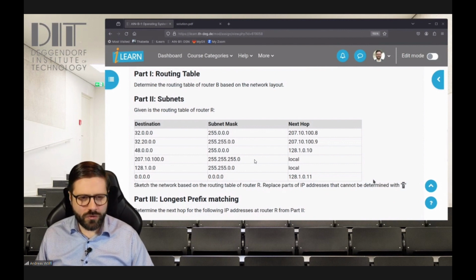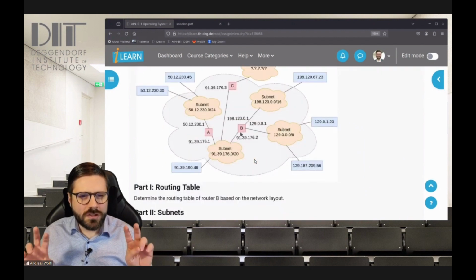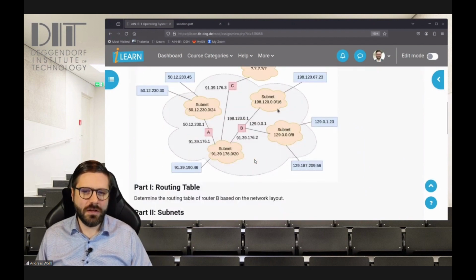But now I want you to draw a diagram based on the information of router R with the same syntax or structure elements that you find here. So subnets are clouds and routers are squares, and there are no hosts in routing tables. But you express part-of relationships with a line between a router and a subnet and so on.